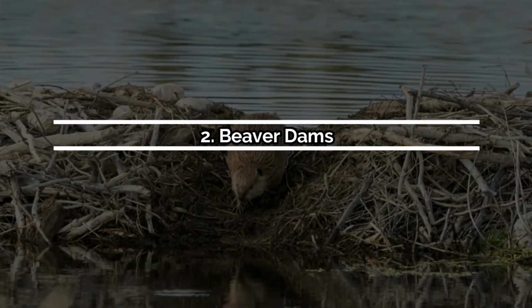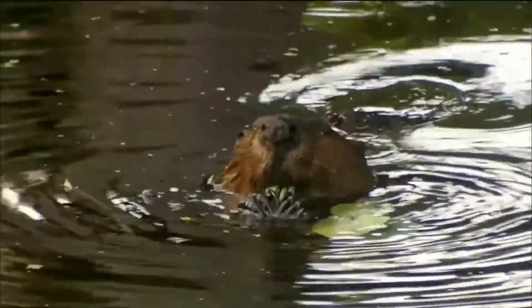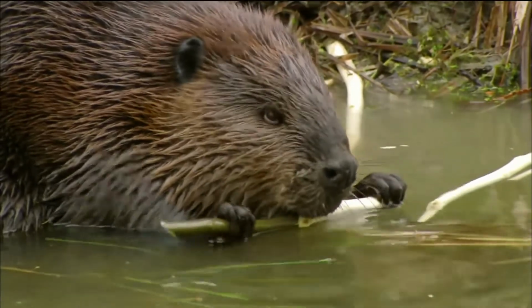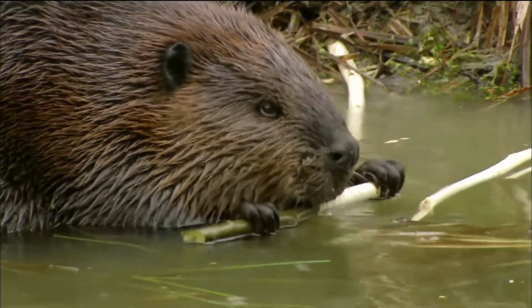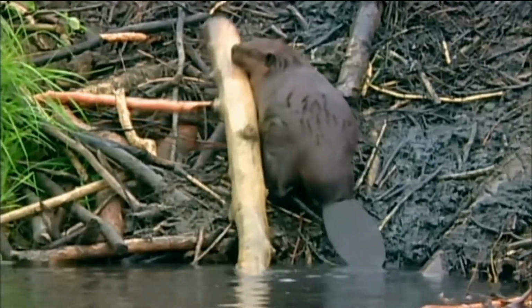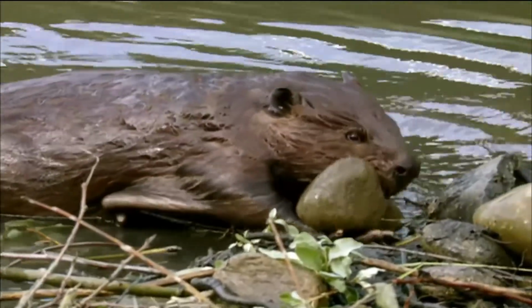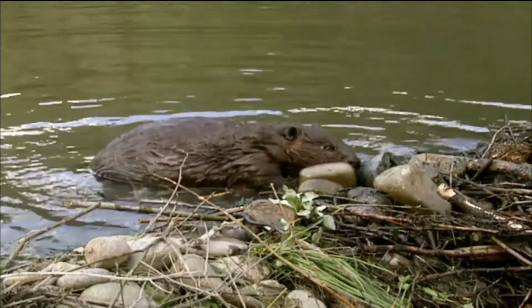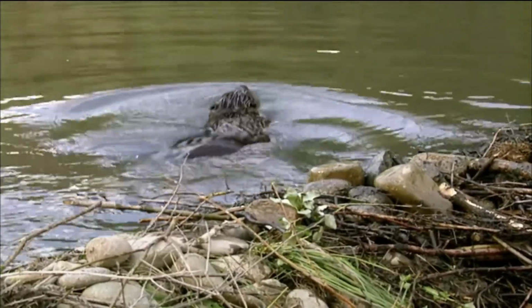2. Beaver Dams. Before we get into one nest that is so unbelievable that your jaw will drop, how can we forget about one of the craziest nests of all time? Beaver Dams. Beavers deserve their hard-earned reputation for being the animal kingdom's most renowned architects. They are excellent woodworkers who build weatherproof homes.